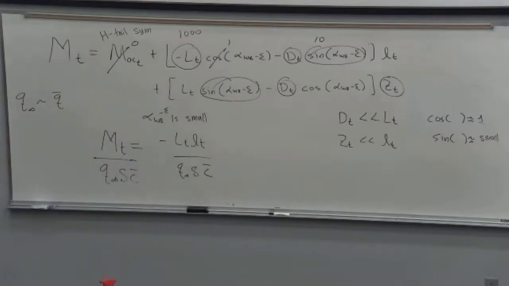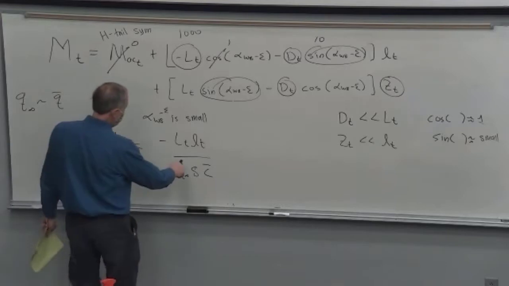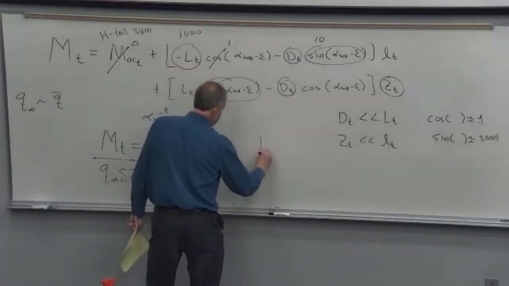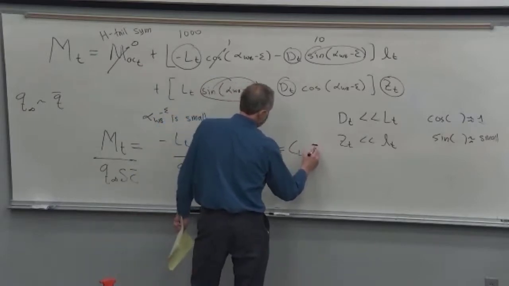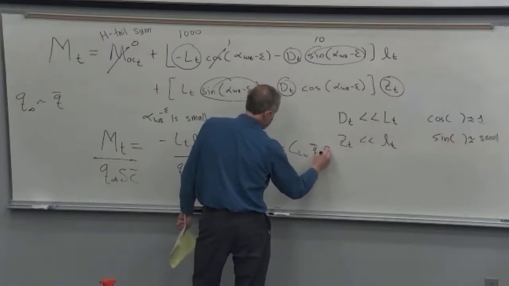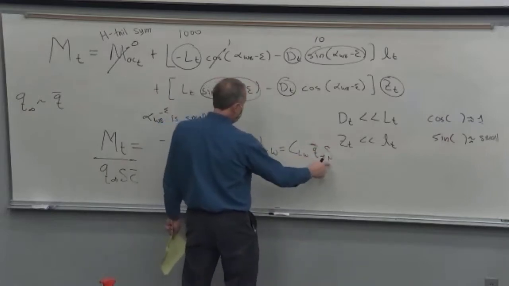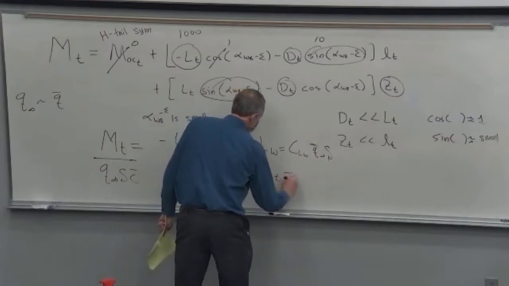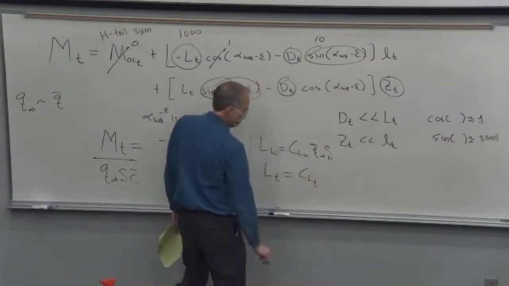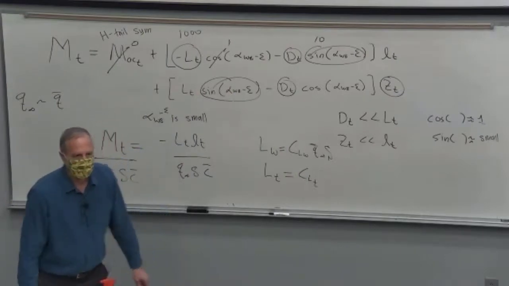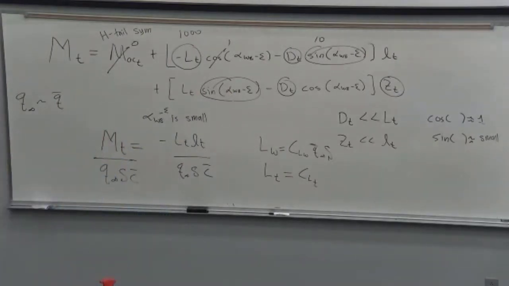Okay, now here's a little wrinkle, and this is the last thing we'll do today because we're close to out of time. We've got this divided by Q infinity S C bar. I'm writing this up to remind us. The lift of the wing is the coefficient times Q infinity S. How do we calculate the lift of the tail from a lift coefficient? You'd look at it just off the top of your head, you'd say you multiply by Q infinity S, but S is the area of the wing. What does the area of the wing have to do with the lift of the tail?